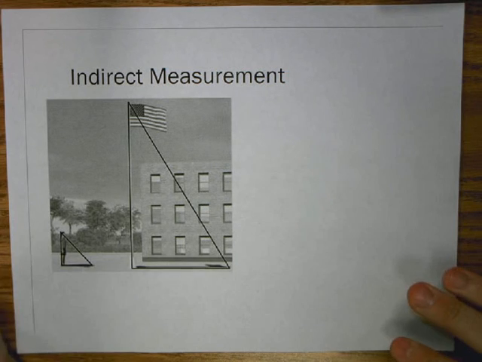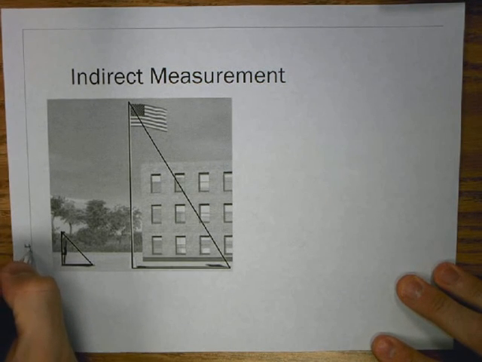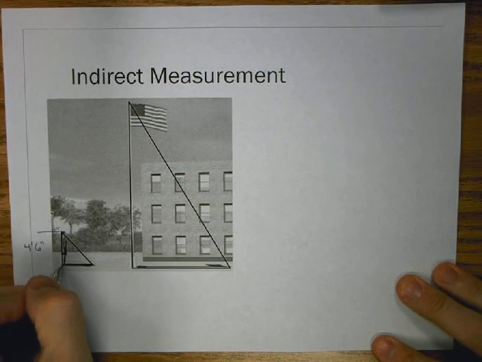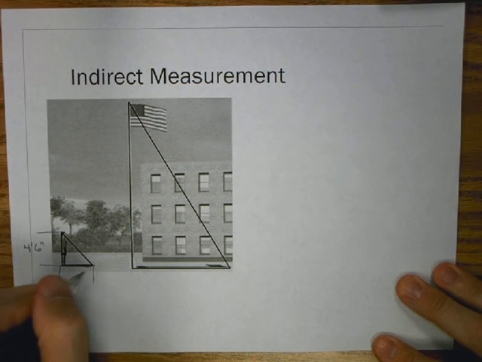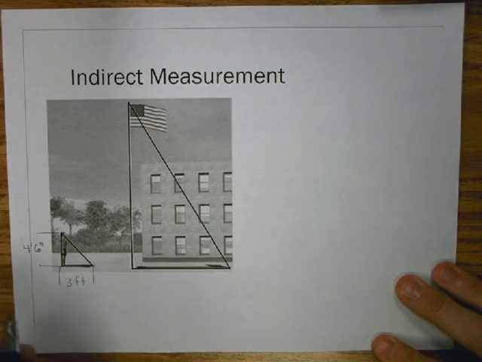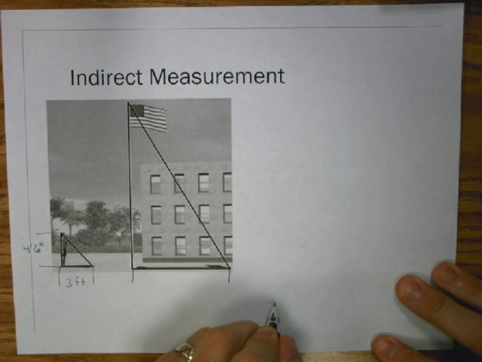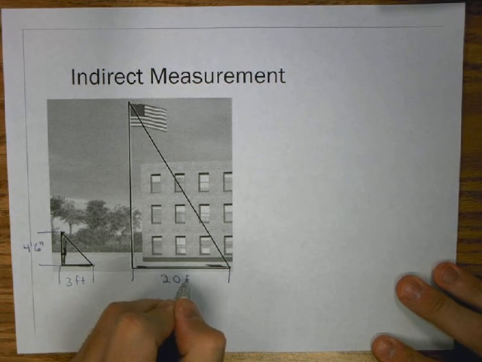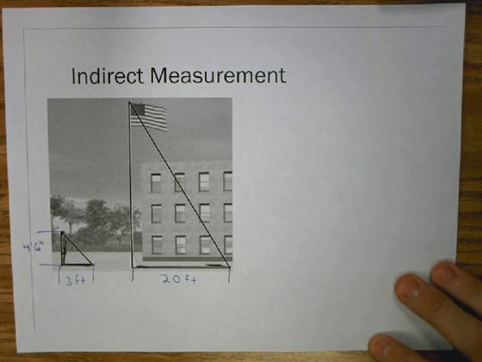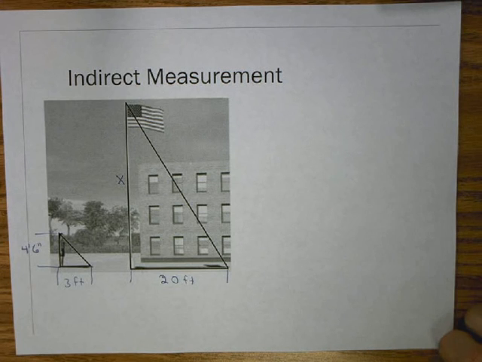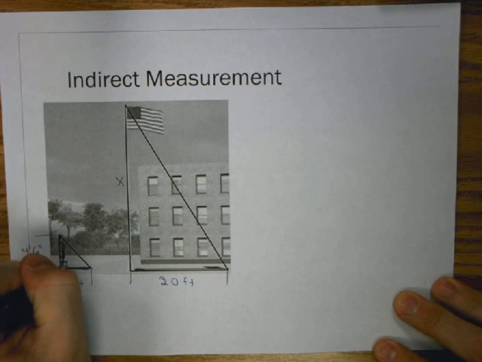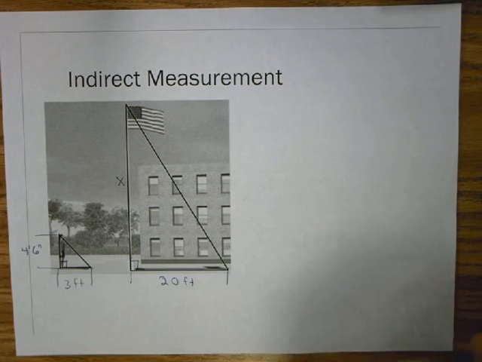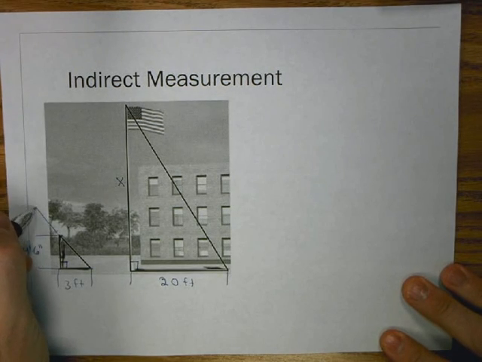Okay, let's look at one more example here. Kind of a different approach to what we have. Let's say we have someone is standing out looking at their shadow. And our person here is, let's say their height is 4 feet 6 inches. That's their height. And they look at their shadow. And their shadow goes out 3 feet. At the same time, they look at the shadow of a flagpole. And that shadow is 20 feet. What we want to see is, can we find the height of the flagpole? Let's call that X. Now, using angle-angle, this is possible. But we need two sets of angles. So first of all, the person and the flagpole, we're going to say, are standing straight up. So we're going to say they're perpendicular to the ground. So there's a set of angles. I have my right angles.